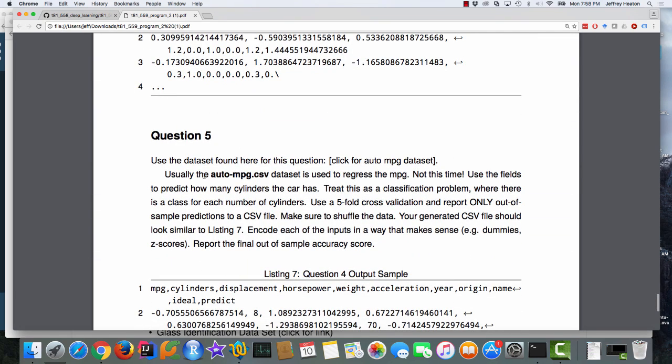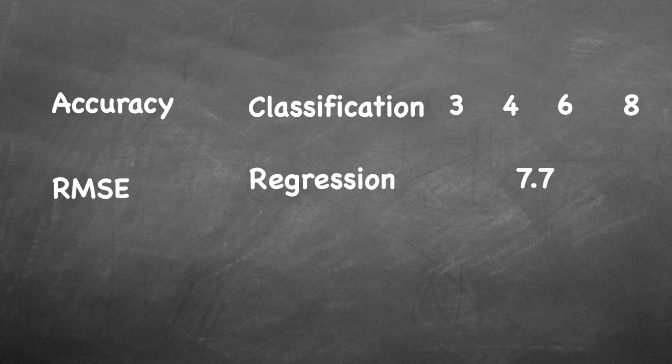I'm telling you, normally you use regression to find the MPG. Not this time. Use the other fields, including MPG, to predict how many cylinders the car has. Treat this as a classification problem. This is a good illustration of it. If you're trying to predict how many cylinders a car has, you could do this either with regression or classification.